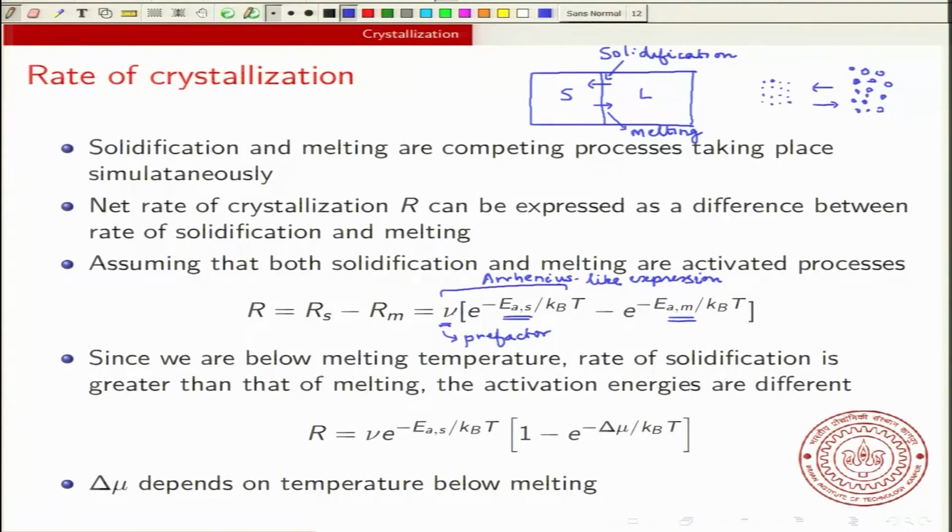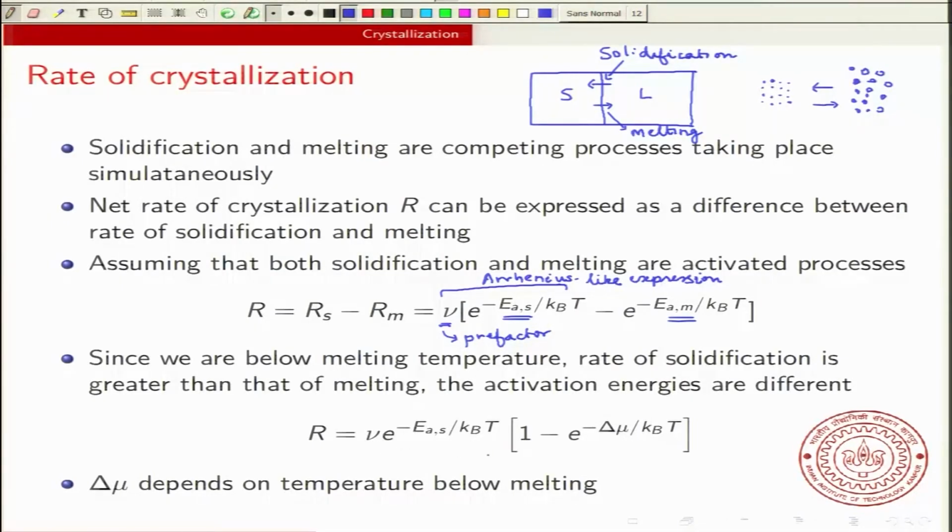Okay, and if you remember your elementary kinetics, you learnt that this prefactor is related to some sort of frequency of oscillation. So, it tells you how these atoms vibrate either in the liquid or the solid. So, there is some fundamental vibration frequency which sets this prefactor. And in this simple picture, we are just assuming that both of them are the same. Again I should emphasize that this is just one very simple way to look at the rate of crystallization. It is a very generic way, but it is a highly simplified expression.